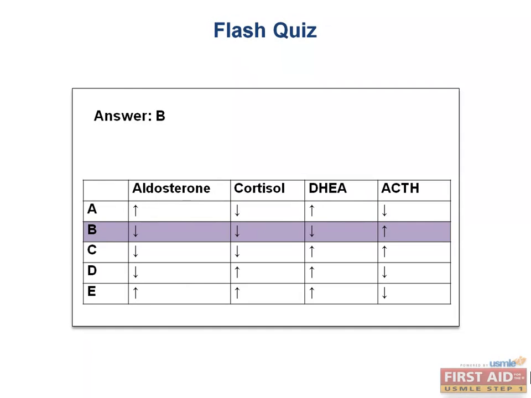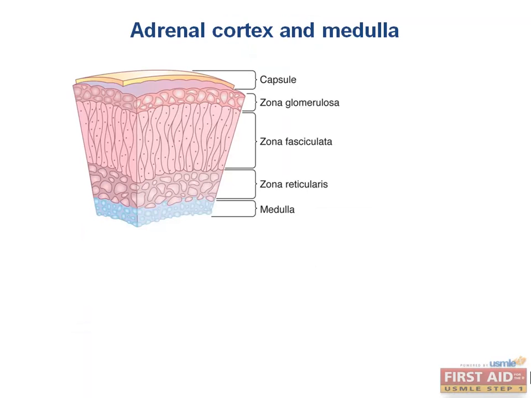Do you remember why this is the case? Because you no longer have the negative feedback of cortisol on ACTH production. Your pituitary has no idea that your adrenal gland is hemorrhaging. It only sees that the cortisol level is low, so it will try to ramp up production of ACTH to hopefully stimulate more cortisol. When considering the negative feedback concept, refer to the introduction and embryology lecture for review.